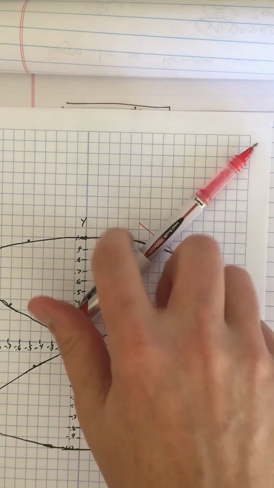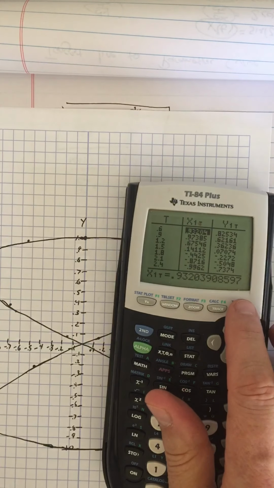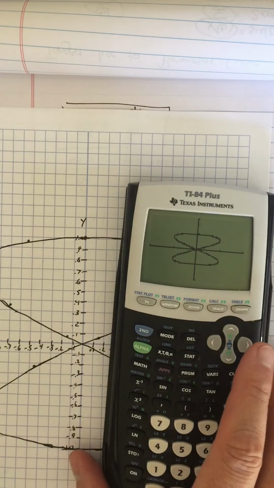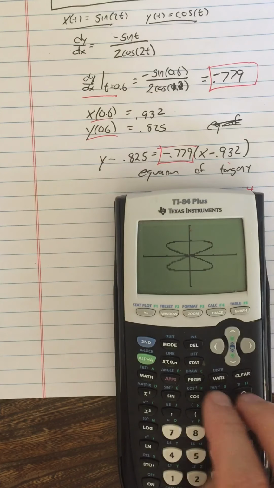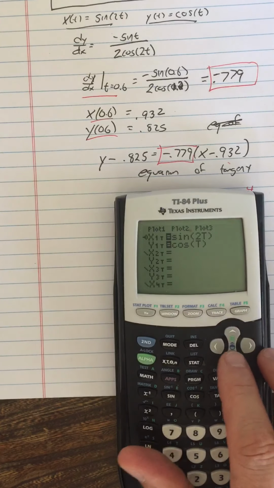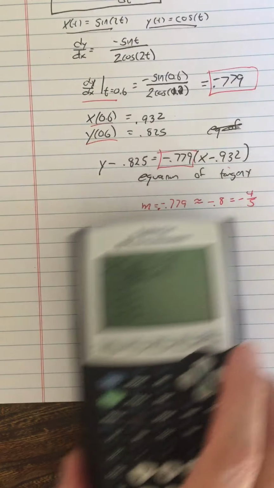Maybe it's a little hard to tell because of the way that graph is sketched. But you know who's really good at making graphs? Your calculator. Now here's the problem with graphing this line on your TI: it does not like to mix types of problems. So we're in parametric mode, and we would have to get this line to be in parametric mode also, right?